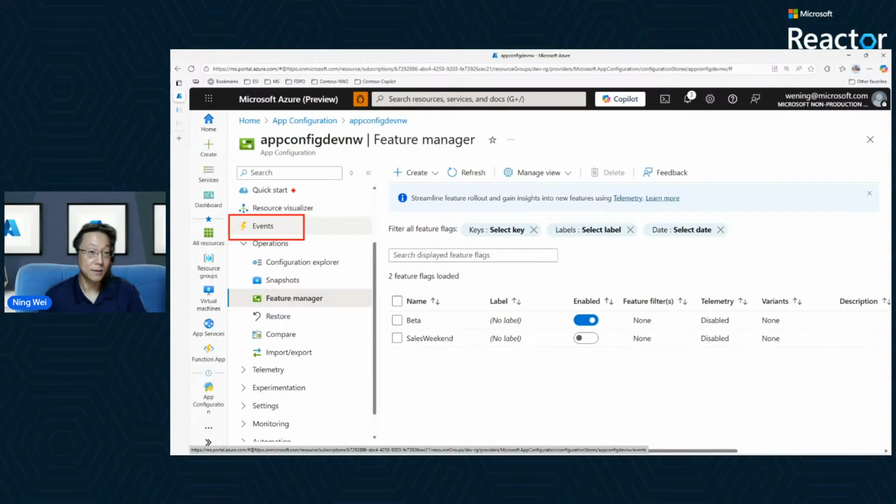It means that this particular resource supports emitting events into Event Grid, where your application can subscribe to receive events that indicate that a certain feature or certain configuration has changed. Okay, so that's a service that allows you to centralize the storage of application settings for multiple applications, multiple environments.